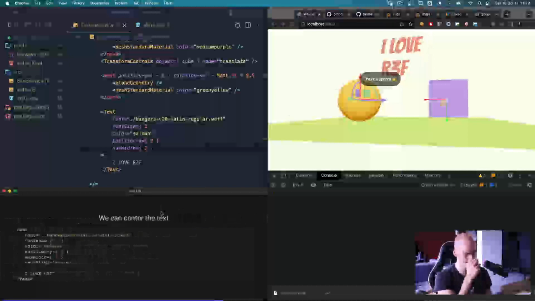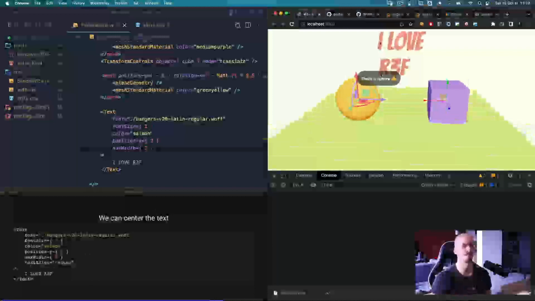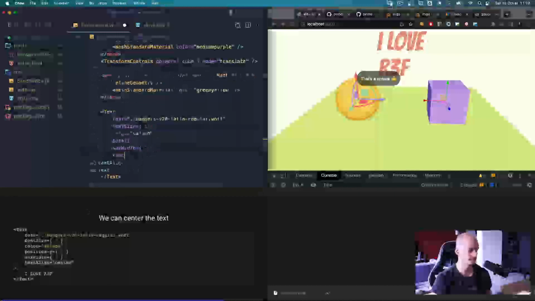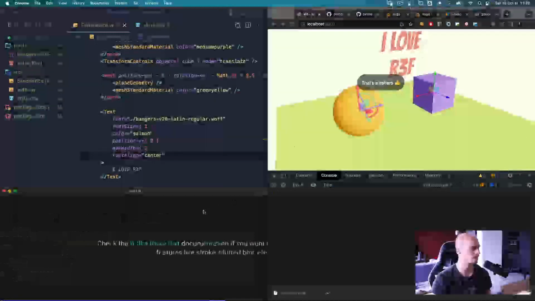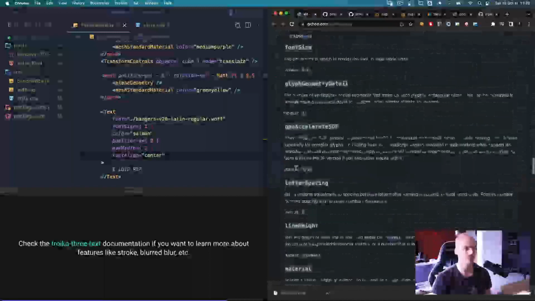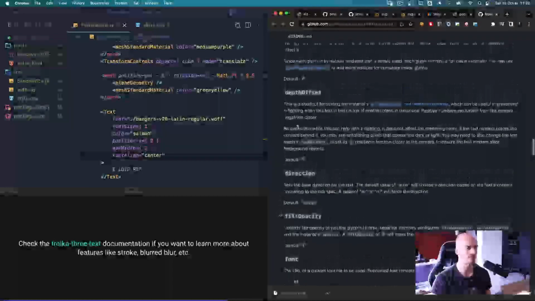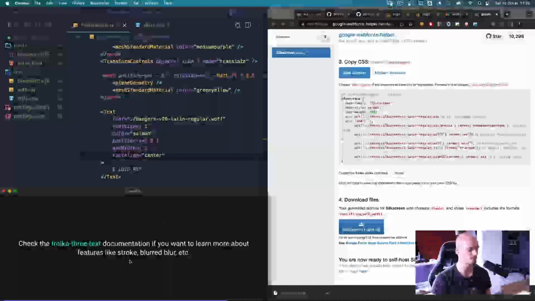So handy, convenient. By the way, by default, I think it's aligned on the left like this. We can change that by adding textAlign equal, and I'm going to provide a string, so it's going to be center, like that, right? They are centered. Nice. There are tons more attributes. We are not going to discover them, but I put the link to the documentation. You can just check that documentation and see letter spacing, line height, fill opacity, direction, etc. You can control all of those.